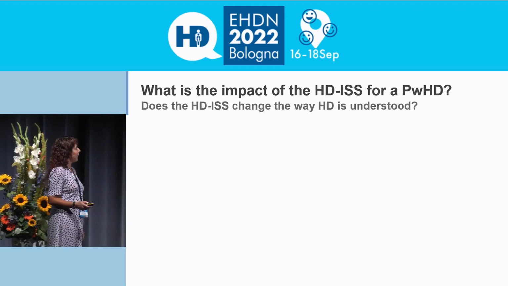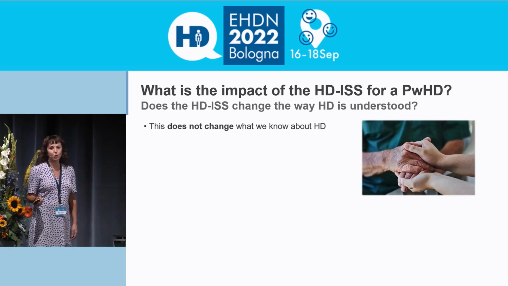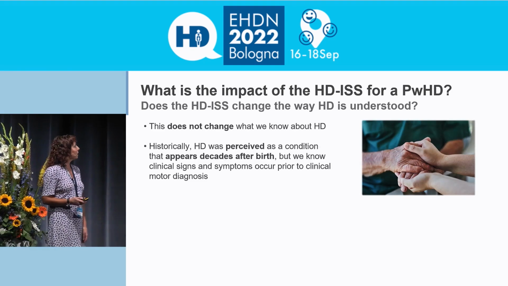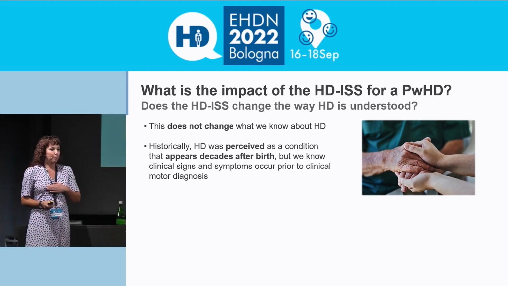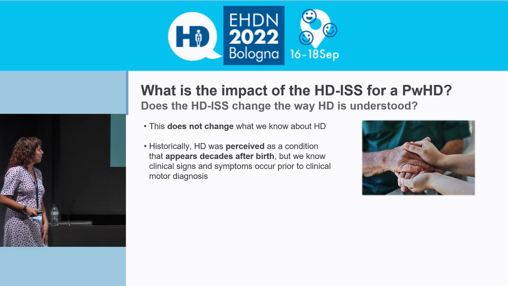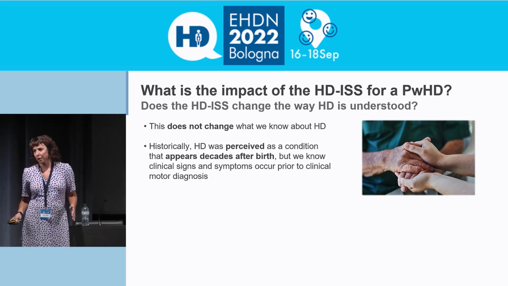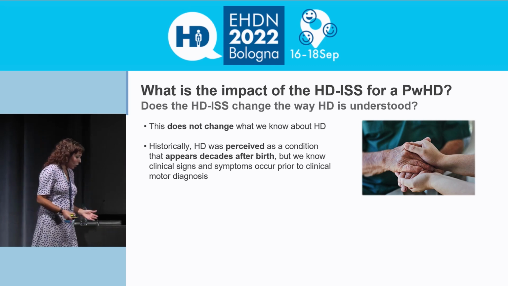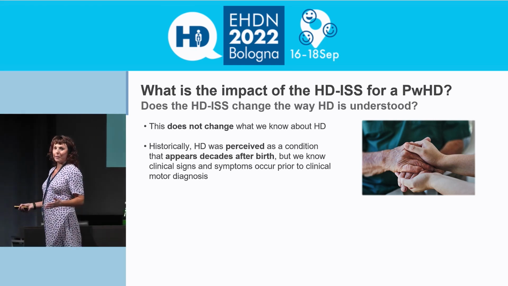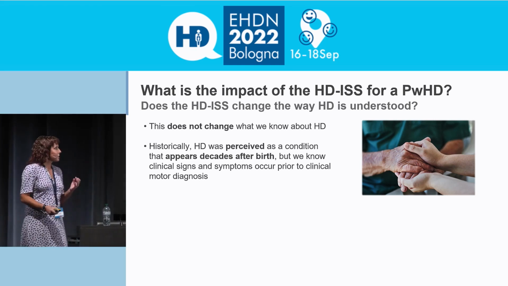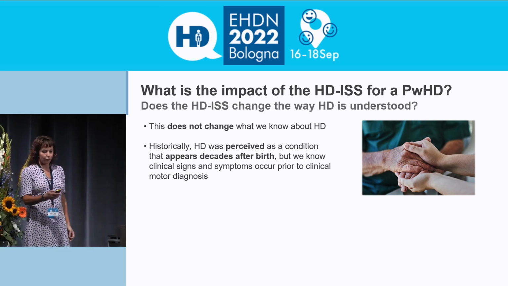So what's the impact? Does it change what we know about Huntington's disease? It doesn't change what we know about Huntington's disease. Historically, HD was perceived as a condition that appears decades after birth. But we know that clinical signs and symptoms occur prior to clinical motor diagnosis. And colleagues in this audience have also been doing a lot of work looking at what may be happening in utero. And so the HD-ISS captures the totality of the disease.